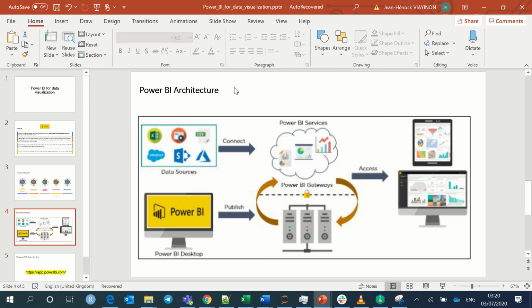Power BI service refers to the cloud services used to publish the Power BI reports and data visualizations. Using Power BI mobile apps, you can stay connected to the data from anywhere. Power BI apps are available on Windows, iOS, and Android platforms.